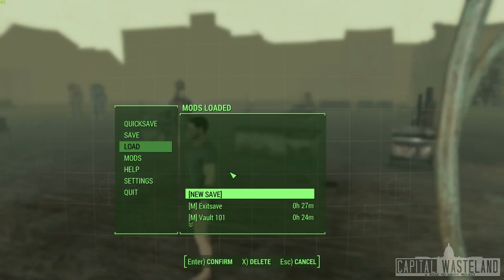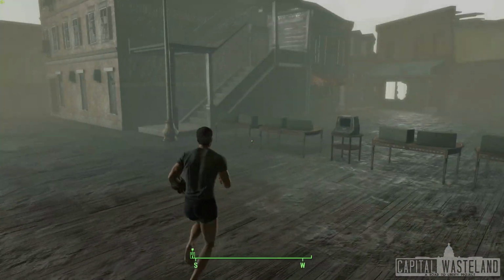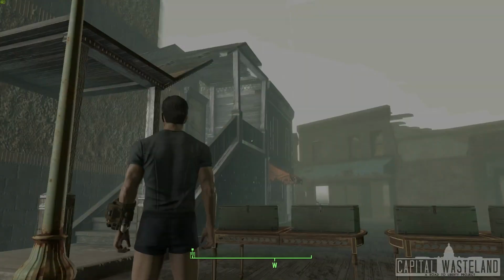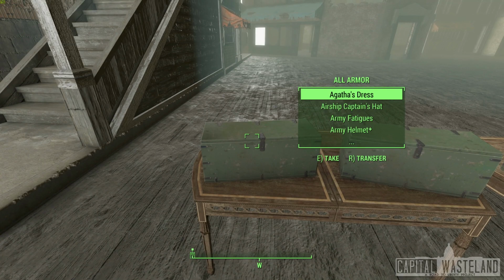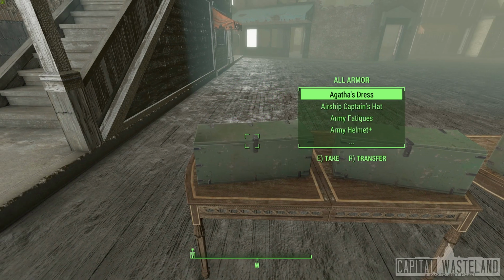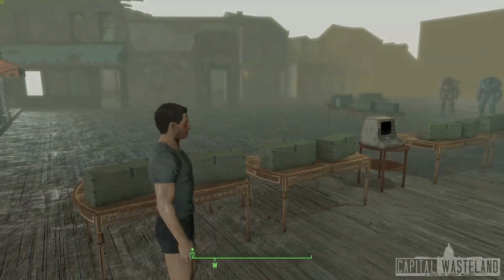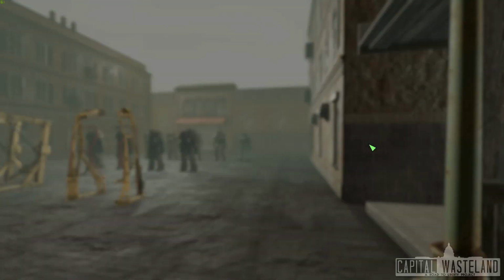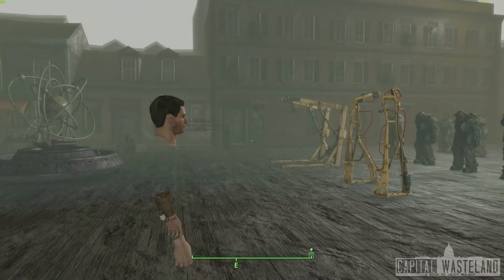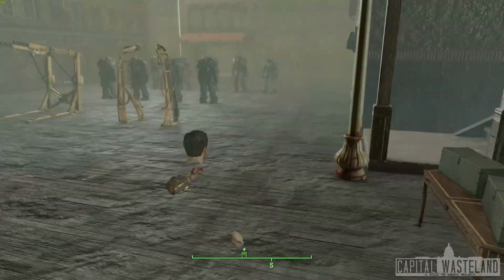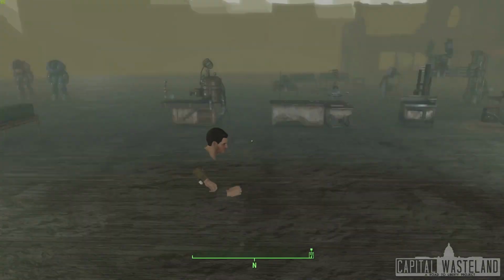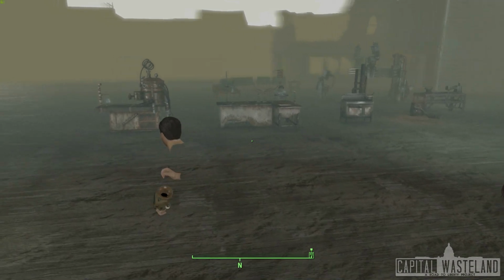I'll save this because I'm actually using CW, so I don't want to be showing off anything which maybe I'm not meant to. If I go to all weapons and armor from Fallout 4, it's probably better off doing it this way. Here it is, green shirt and combat boots. This is just the underwear model, so don't worry too much about that. Apparel. So you can see, you will basically get this, where the mesh just isn't working. I mean, you might not get this, but you might. I get this every time I export, so I have to add in an extra step to fix this.